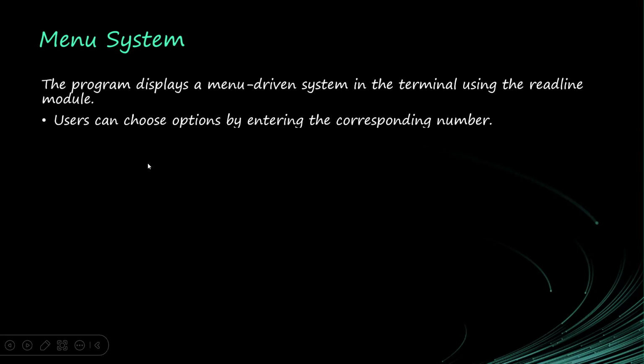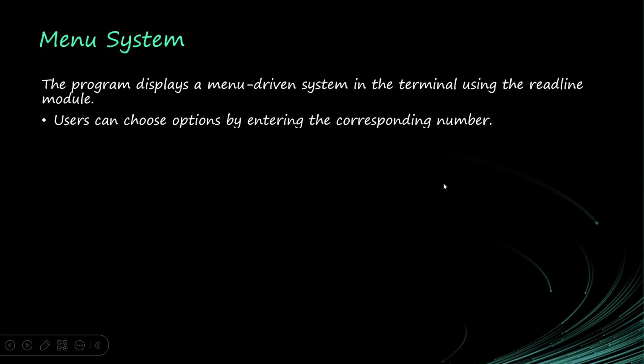So users can choose options by entering the corresponding number. We are going to present users with, just like when you go to the ATM machine, a menu of the things you want to do. You can click on those items, but in our case, it is not clickable. So we present the menu system, show the user the things that they can do and tell them the numbers they can actually type. Any number they enter will correspond to a particular task.